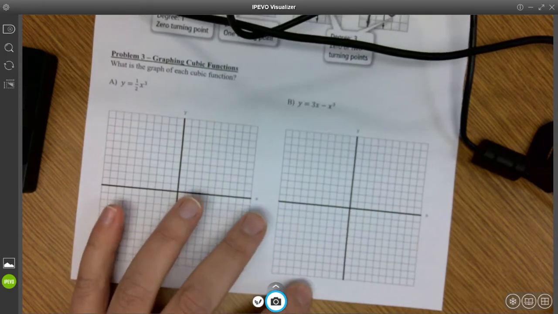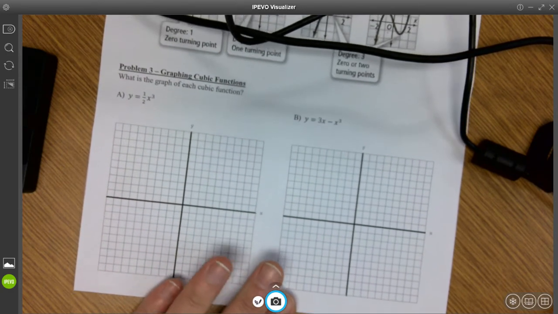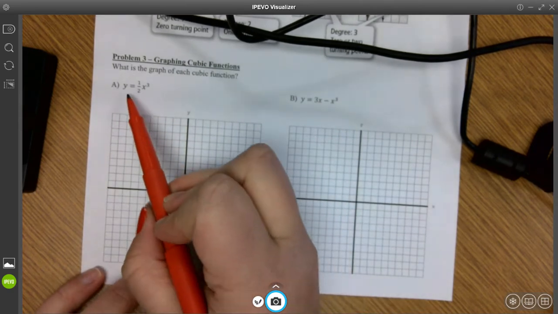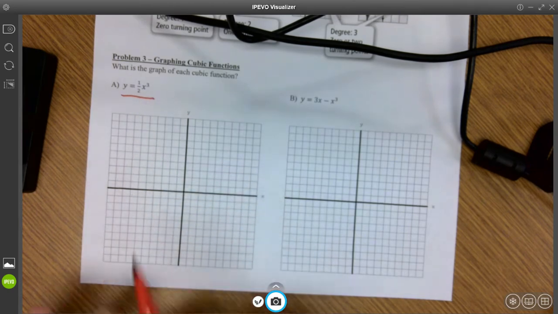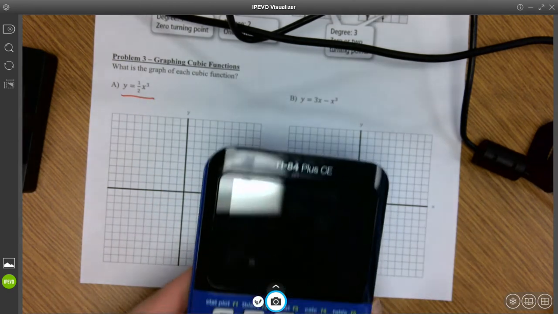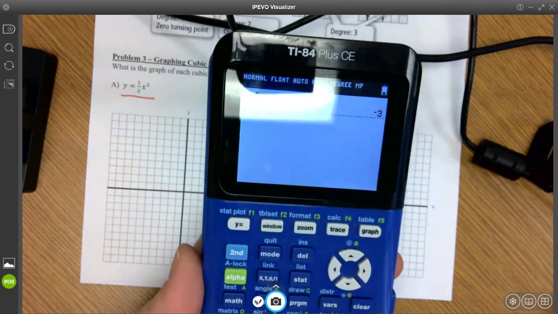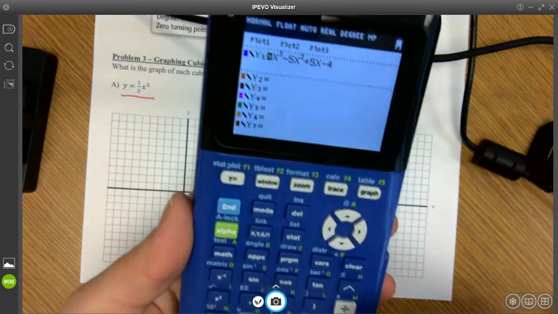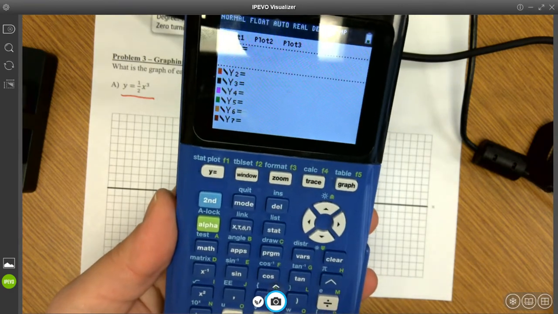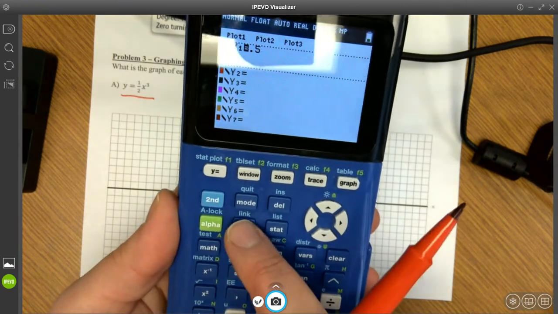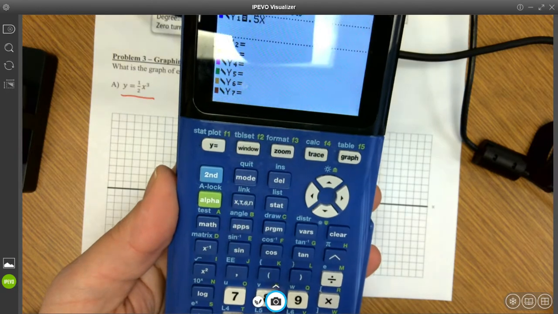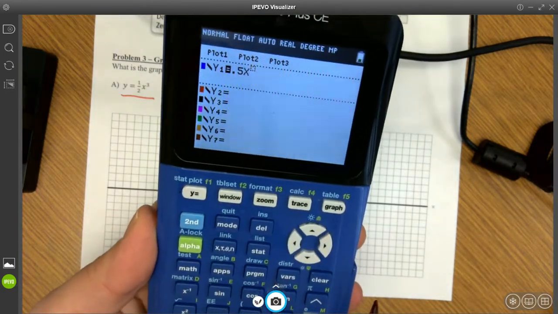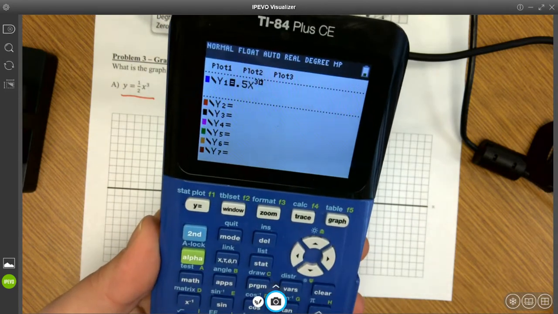So graphing. When I'm going to be graphing this, you use your graphing calculator, and you want to find a table. First I'm going to plug this into my equation. I'm going to go to my y equals, and I'm going to type in 0.5 because that's 1/2, then x, this is the button you use for your x, and then the raised-to button, to the third. That's my only equation, so that's how I type it in.